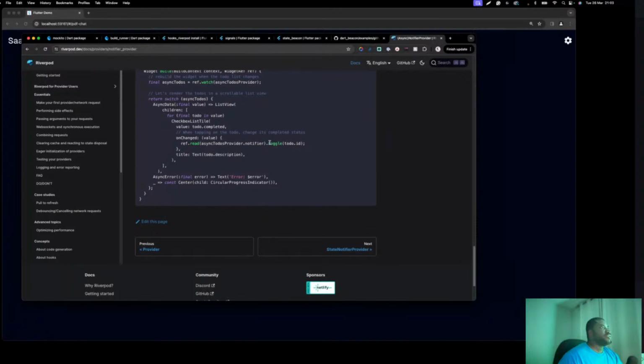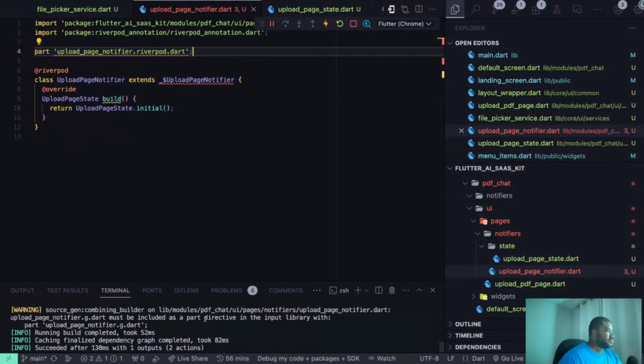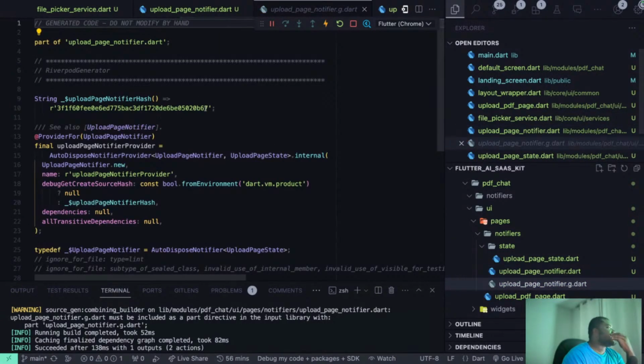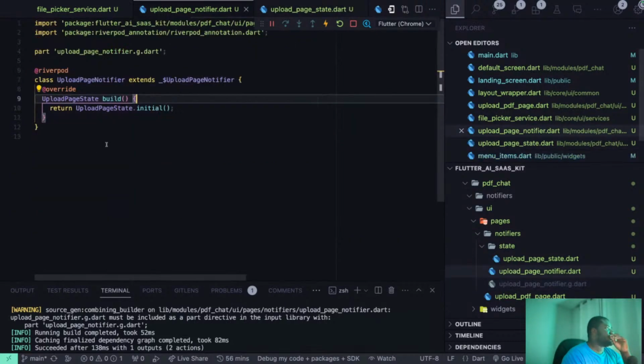That's strange. Is .g not generated? Okay, so we have .g here. So it does create an upload page notifier provider. Cool.